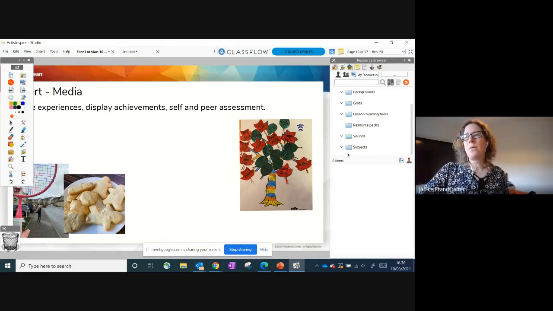Do you remember on the page that I showed you about downloading the software from our website, I pointed out download Active Inspire, the application, but I also pointed out the main resource pack. And that's what this is. Okay, so if you don't have a folder that says subjects under shared resources, then you probably want to have a look at getting that into your software. And if you are using a school computer, you don't have to go to your IT to get them to put that in.